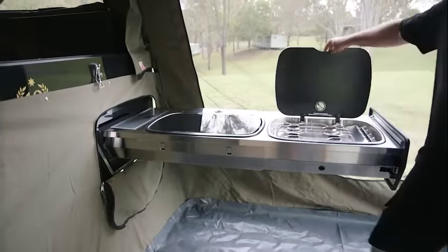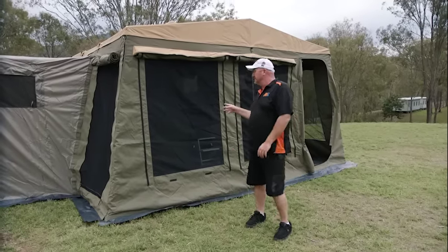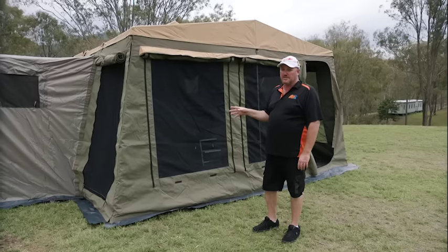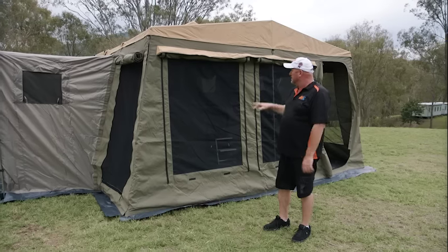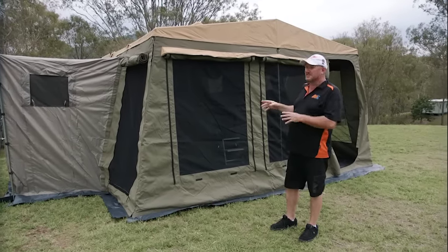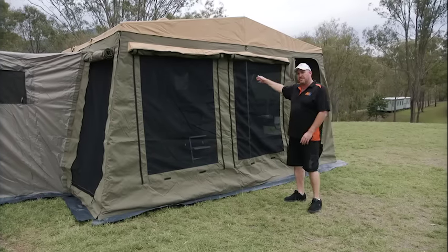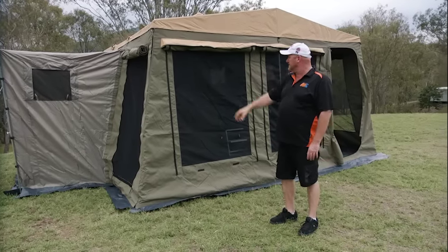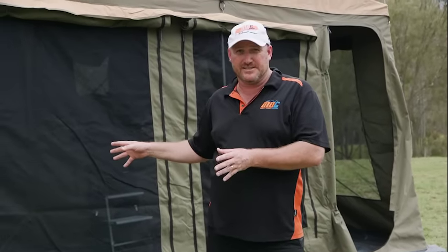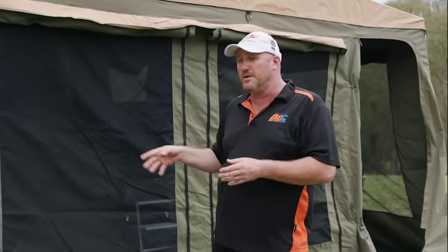So there it is — the full setup on the Cruiser Highside tent, and as you can see it really wasn't that hard and didn't take that long. Some of the best features are the three main u-poles permanently attached at the back that you just push up and tighten each time, and three main uprights at the front with three roof poles. To identify poles: holes six inches from the top are the side ones; 30 inches from the top is your middle pole. The ensuite doesn't have to be detached every time — just leave it on with your walls and fold it up together. By the third time you've done it you'll have it down pat and be doing it in 25 minutes. Just don't be in a hurry and don't over-tension your poles first off.